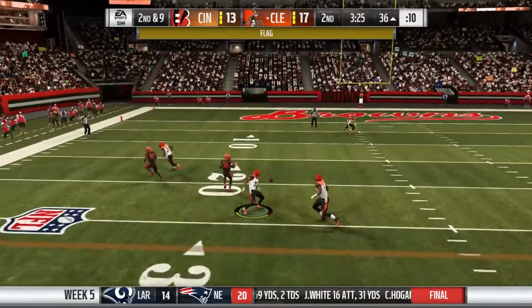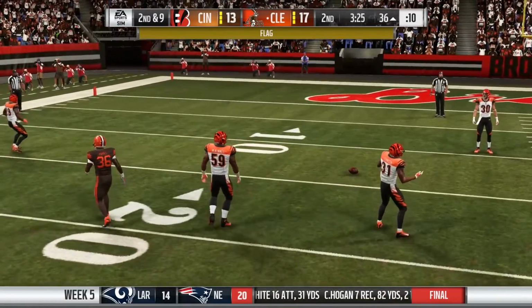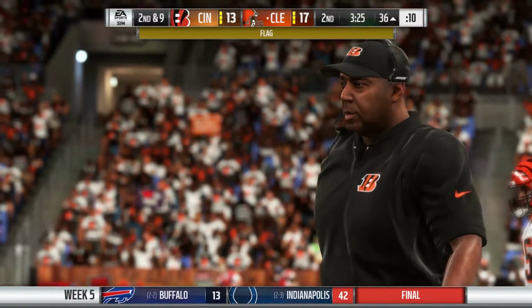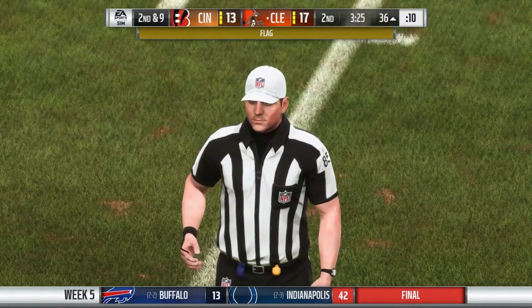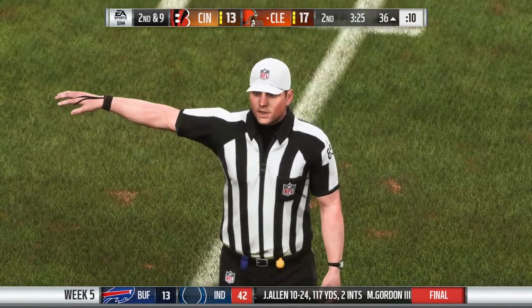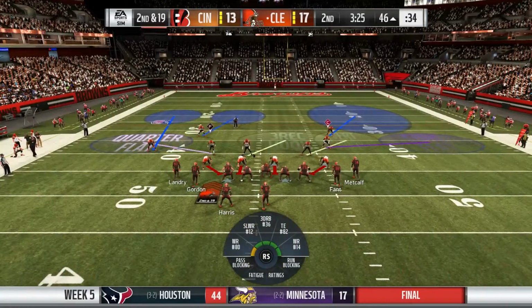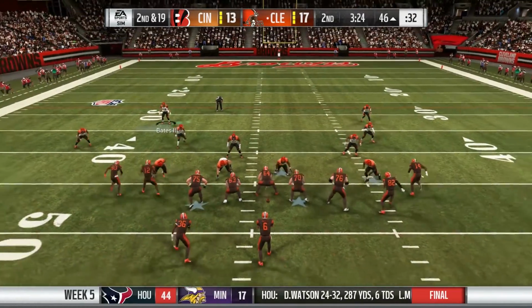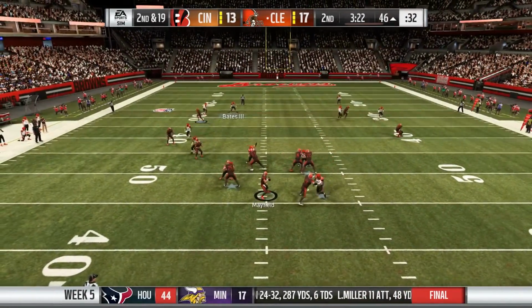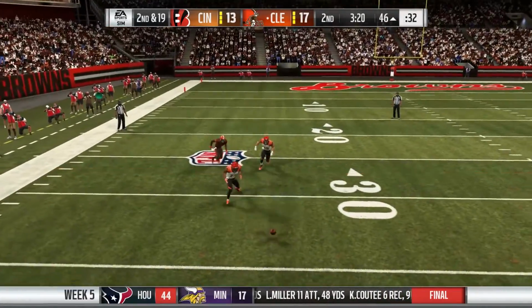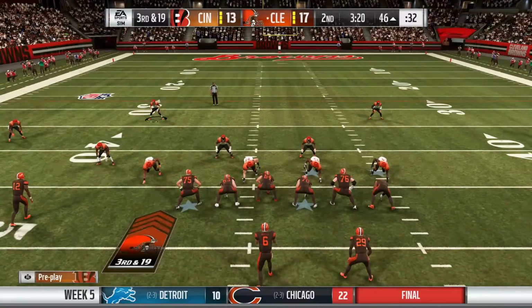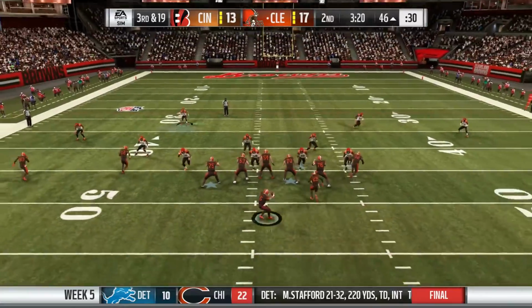And here's Bernardrick McKinney trying to get into coverage there, but Jaquan Johnson, yet again, making a nice pass deflection. He's awesome. I love this guy, man. He's all over the field. So 2nd and 9 turns into 2nd and 19 as another holding call is going to push the Browns back. But here is an almost interception by Aqib Talib. It's going to be 3rd and 19.